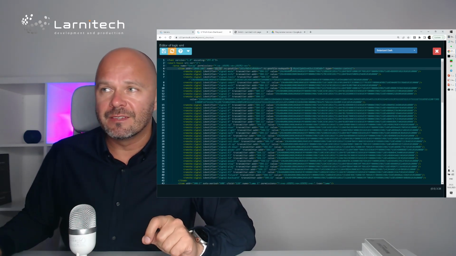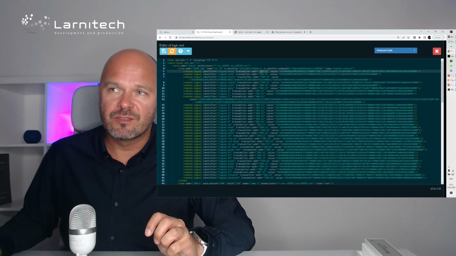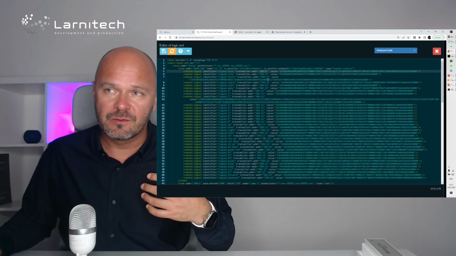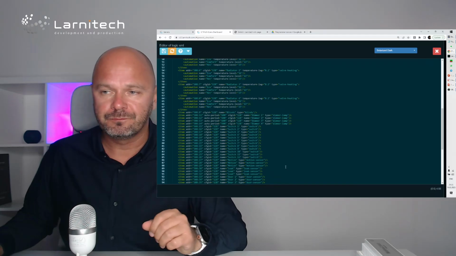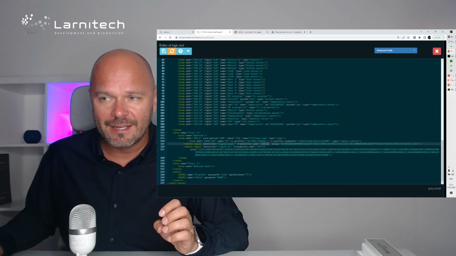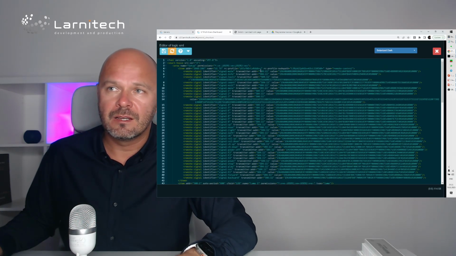But the important thing is that we will need to change these addresses, because this is the address of the infrared output. So our infrared output is 319.11, and here 504.11. So I will need to change it to 319.